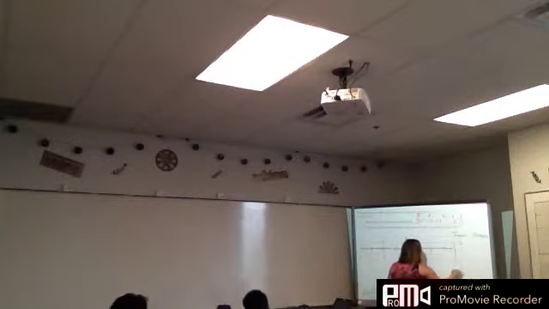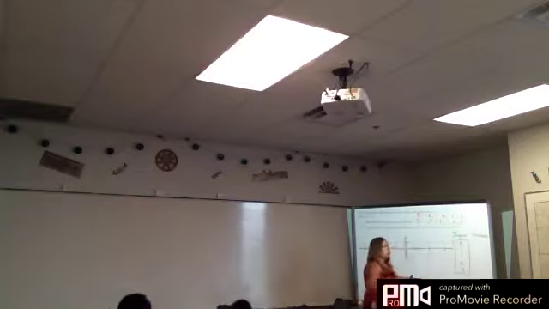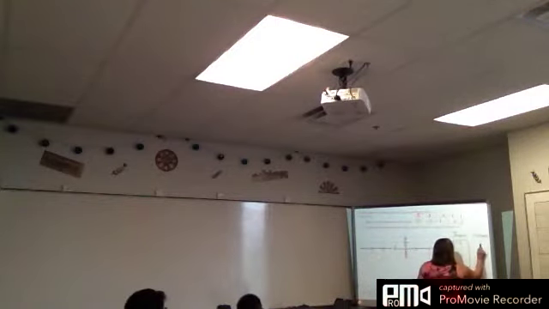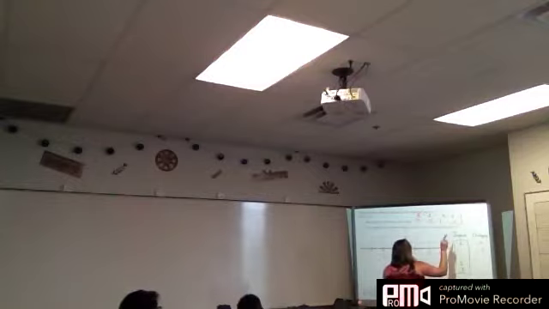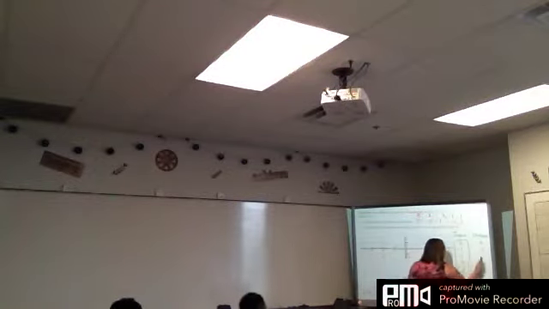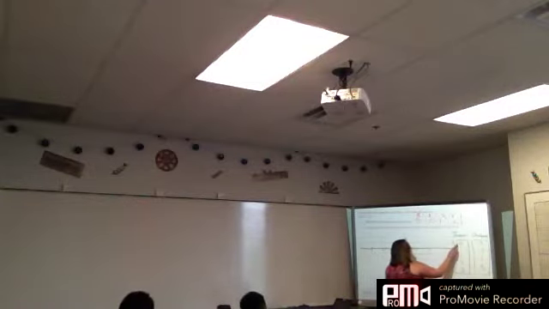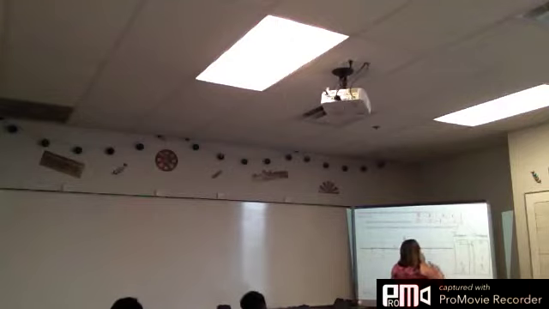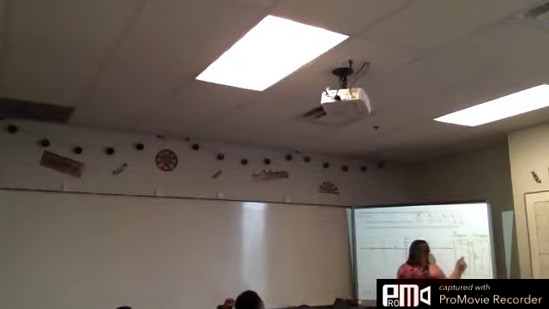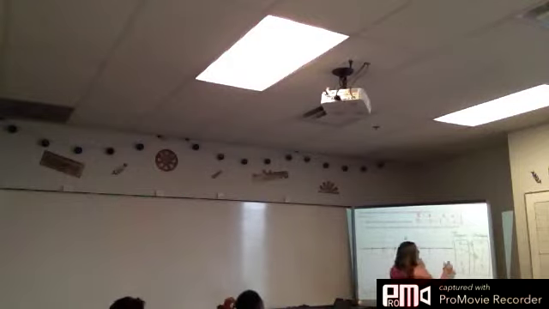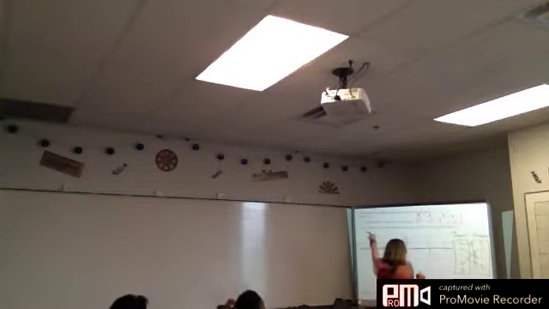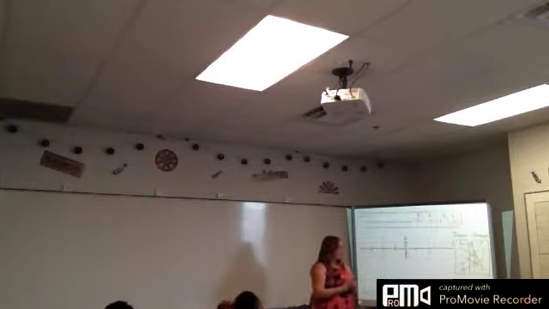Now I'm putting them in order from least to greatest on purpose, okay? My outputs, I have a -3, a -2, because I want to put them in order again from least to greatest. I have a 1 and a 3, right? Now, when I have a -2, what does it match to? -3. When I have a -1, what does it match to? 1. When I have a 1, what does it match to? No, 3. 1 to 3. When I have a 2, -2. And when I have a 3, a 1. And that's how you're going to do those sets of directions. Sound cool so far? Easy peasy?